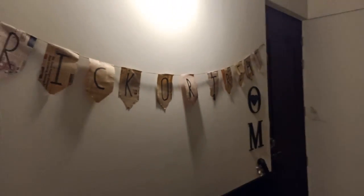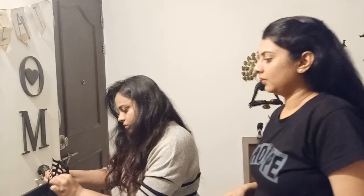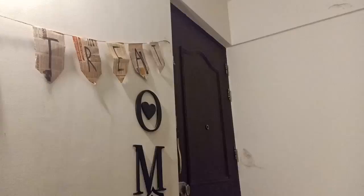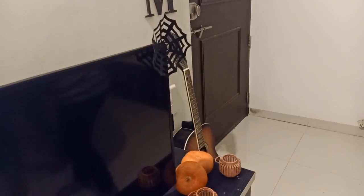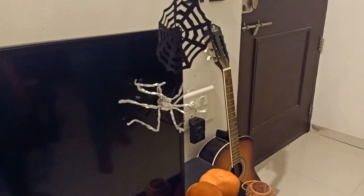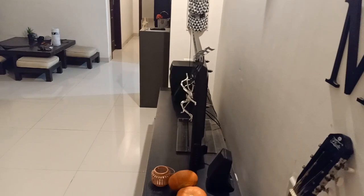So this is the final view again with Viraaj's camera. We had an extra spider that I decided to stick on the TV. So this is the spider web that we had made first, the small one, just to try how it comes out. And this is the spider that we made just for fun. So it looked really, really well.